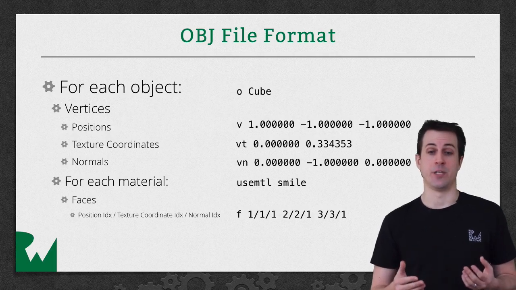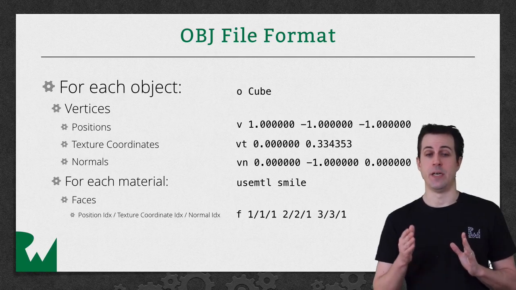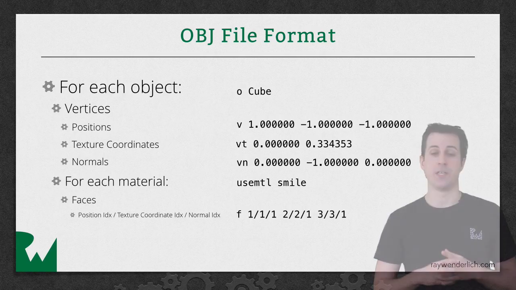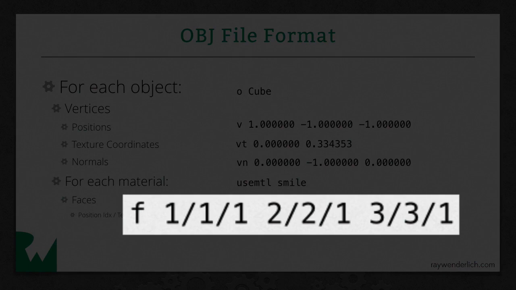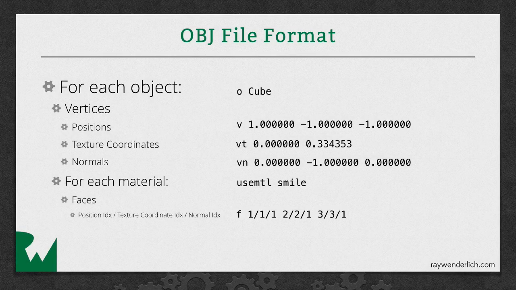Then later on, when you list out the materials, this is where you associate them into triangles and associate a vertex to a texture coordinate to a normal and so on. What this means is F, 3 sets of numbers separated by slashes, another 3 separated by slashes, and a third set separated by slashes. Each of those sets represents one vertex and the information for that vertex. So there's a position, a texture coordinate, and a normal for each vertex. And these are just indices into the arrays of positions, texture coordinates, and normals earlier. The set of these three vertices makes up one face, or one triangle.